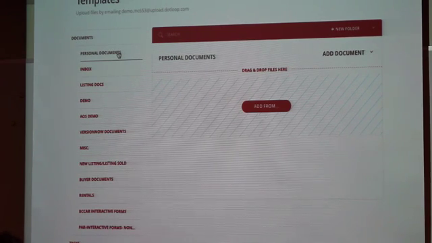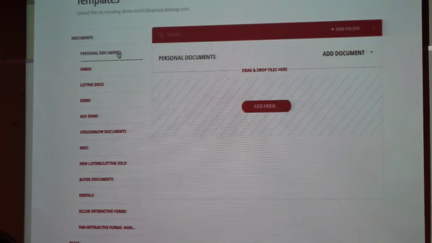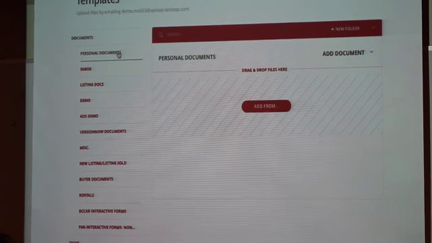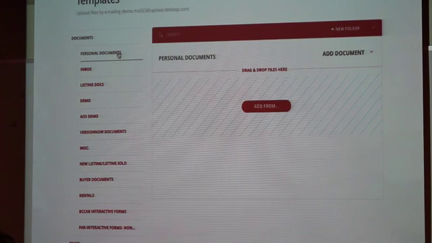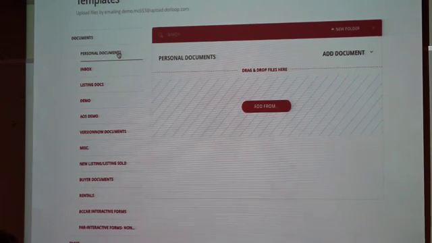Personal documents, you can upload your own documents for use as well. So if you have a specific form that you use on transactions that the office doesn't use, you can put that in there and pre-fill all the boxes that you need of who's signing what, check boxes, things like that.